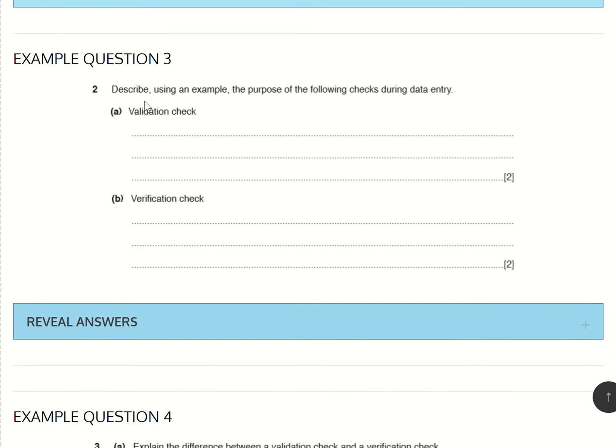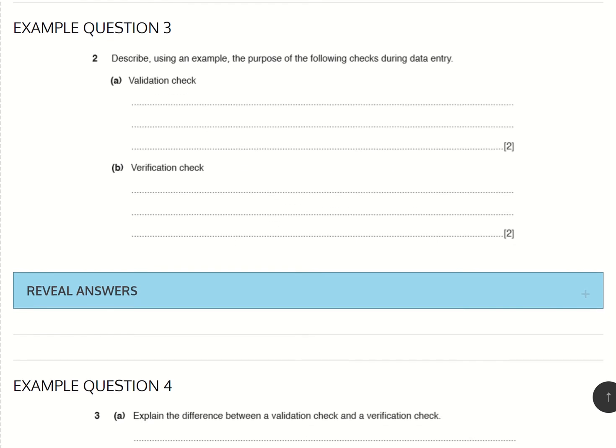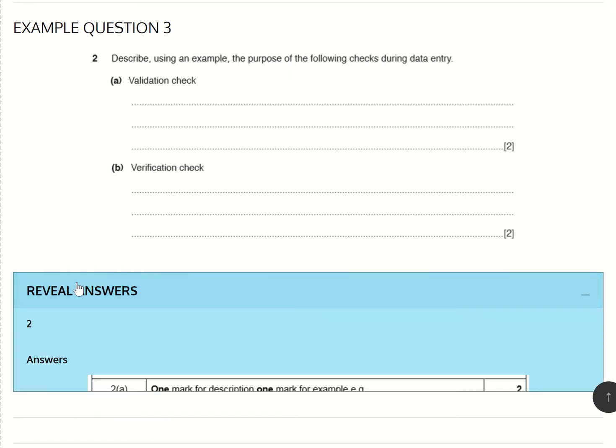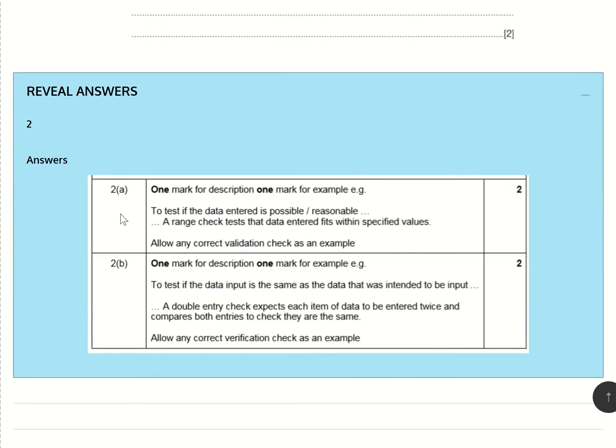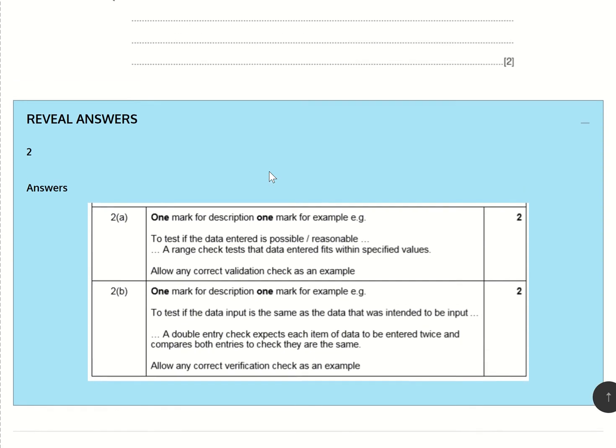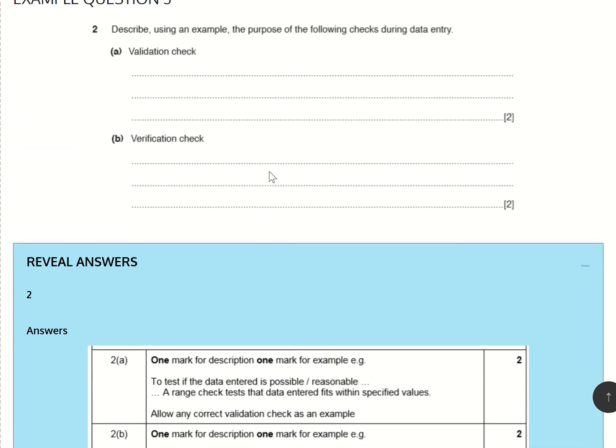For this question, describe using an example the purpose of the following checks during data entry. Validation check, the purpose, and verification. So to test if the data entered is possible and reasonable, like a range check, which tests that data entered fits within specified values.